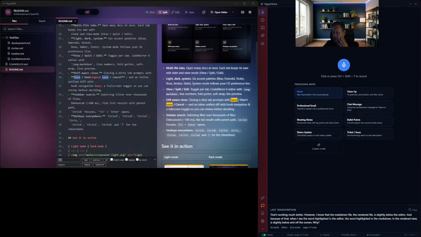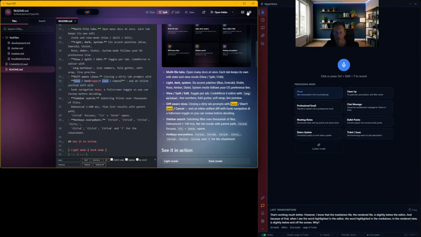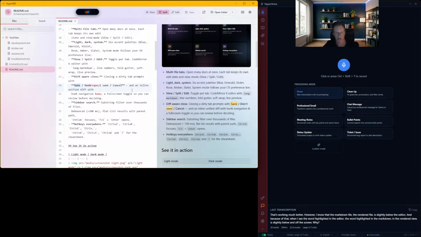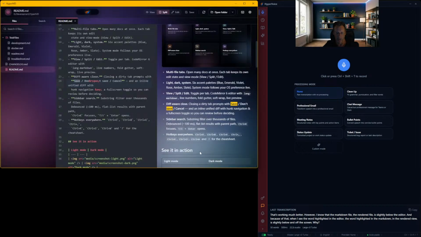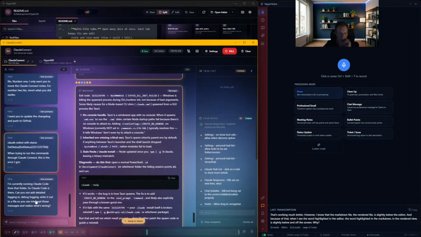And Claude Connect is still busy starting up. Okay. And how does this look in light mode? Still good, at least on the rendered view. Dark mode. Right.